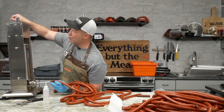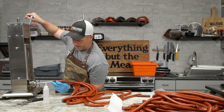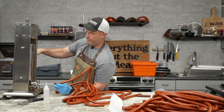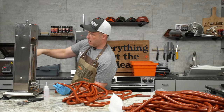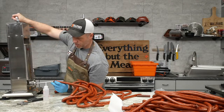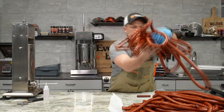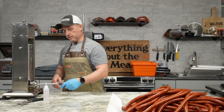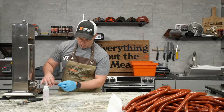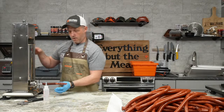Yeah, because those vertical screw systems can be done well, and it was at one point done well. Like the really old Enterprise stuffers are vertical screw systems, but those were made when things were made out of cast iron and lasted longer than your kids were gonna be alive. So dual gear system, far, far better design.